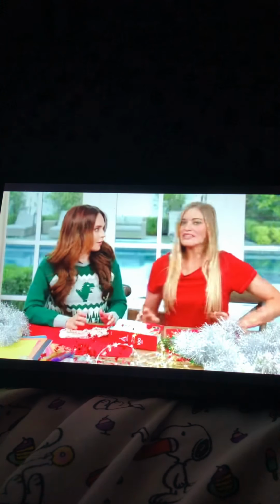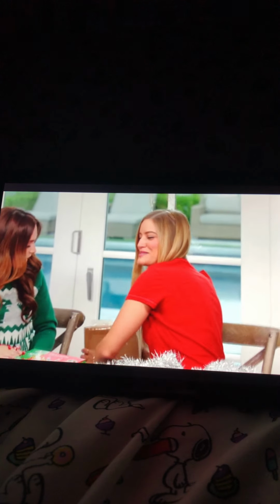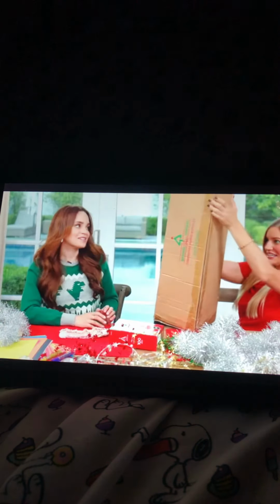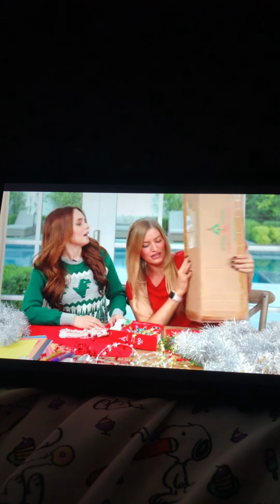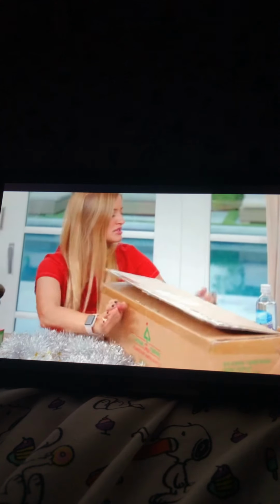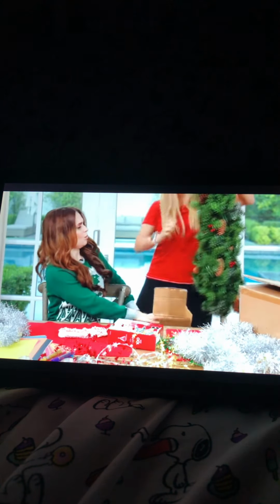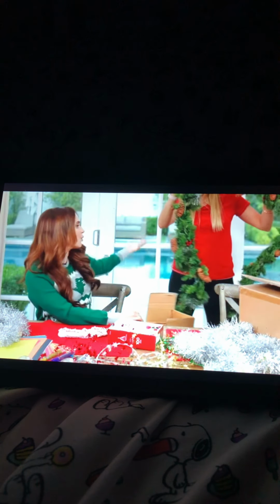When you shop online, things tend to look a little bit smaller. Well, this is the tree that I got. Oh my gosh. I thought a foot. That is not a foot. No! And I think that we have to put it together. I honestly don't know how tall this is. I wanted some sort of pre-lit garland to put on the tree. This kind of looks as big as the tree, but we can see. I might have to set this aside.